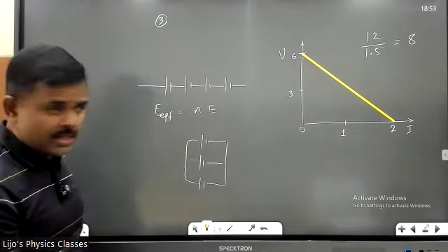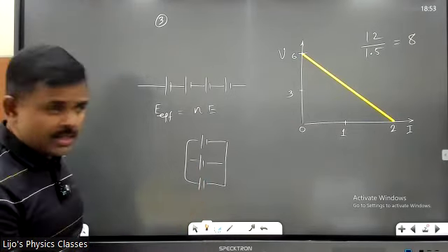I wrote this equation for what? For different EMFs, right? Am I correct? Look at that. The first one's EMF was E1. Second one's EMF was E2. In that case, you call it (E1 R2 + E2 R1) divided by (R1 + R2). But in case you have identical cells, everyone is E, you go on like this. Even if you have a billion cells, you will effectively have only one cell.